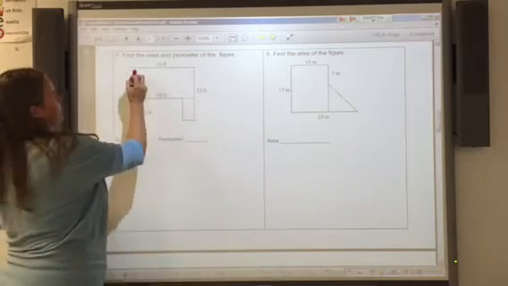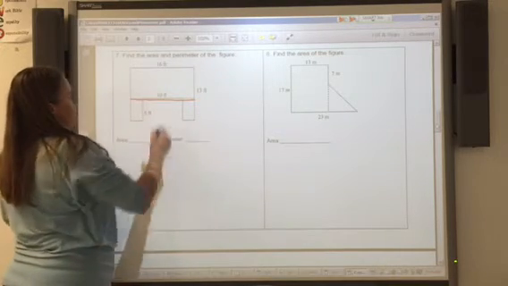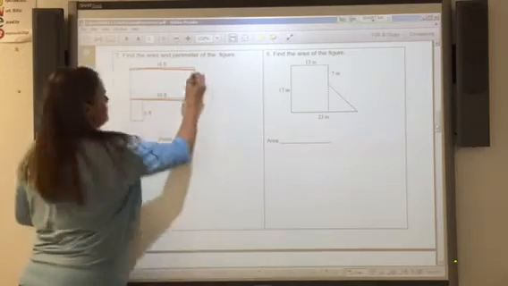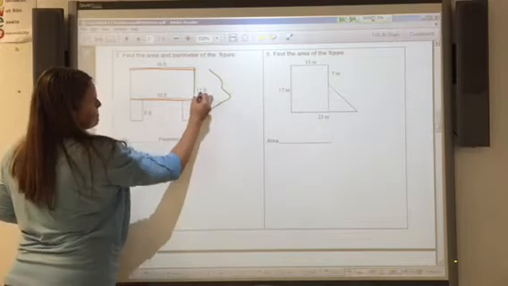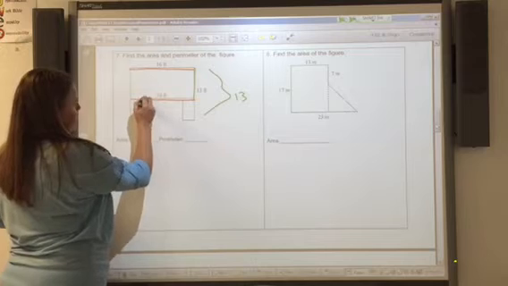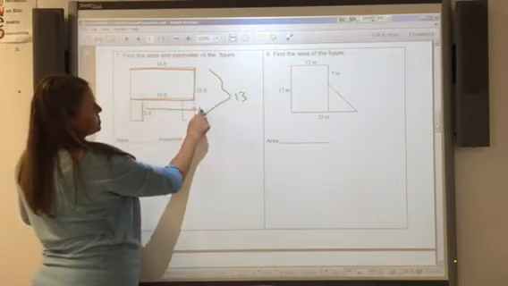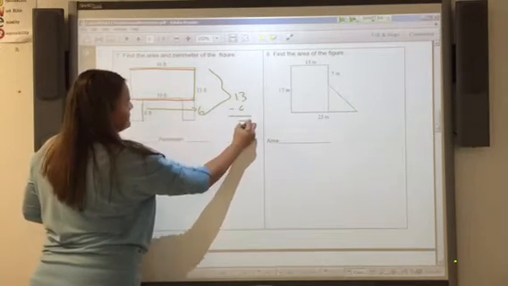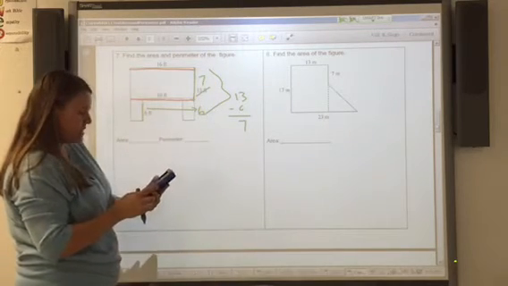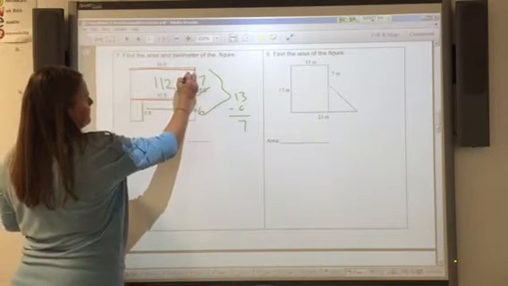To find the area and perimeter, we have to section it off, so I'm going to go ahead and divide it. It's kind of got it going already. I know this dimension is 16 feet. I need to figure out what this dimension is. I know the whole thing is 13, but I want to know just a little part. I also know that this part, when we slide it over, is 6 feet. So I can do 13 minus 6, and I'll get 7. So I'll know that this part is actually 7. So 16 times 7 is going to be 112 square feet for the area.